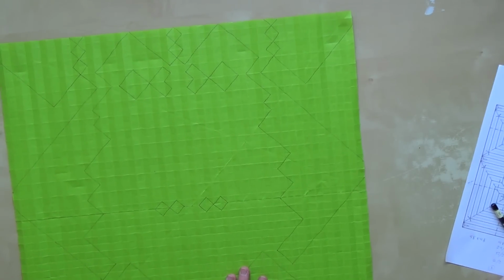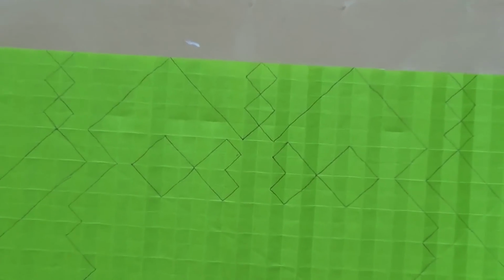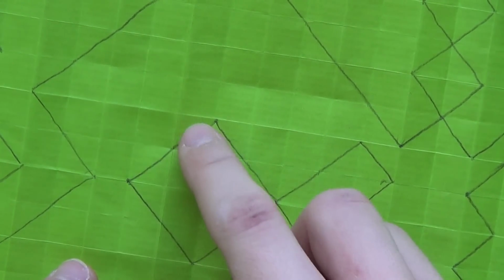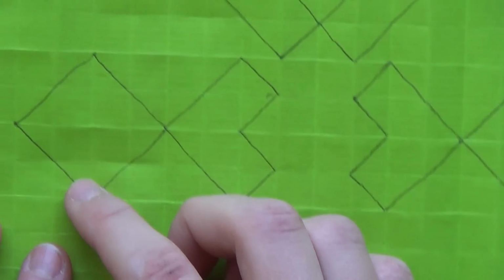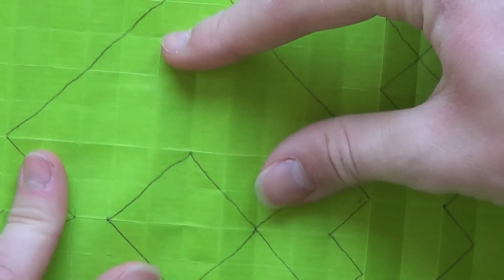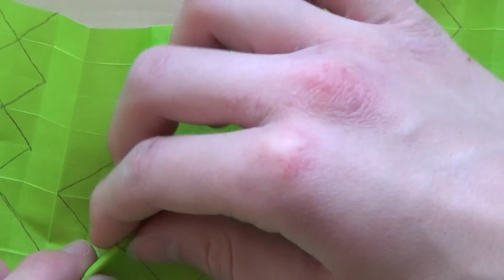It's an okay method for precreasing. I'm not sure if it's really the best method to do it, but it saves you a lot of time. So here's the way you do it. For example, we need a crease here. Now I like to make all the creases mountain folds. So you just put your fingers like this and then bring the paper up and make the crease like this.